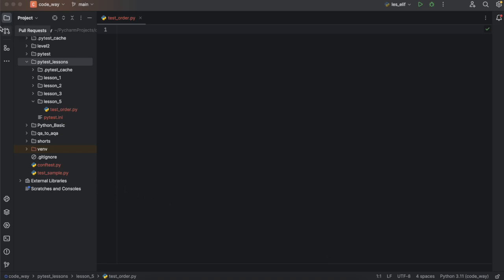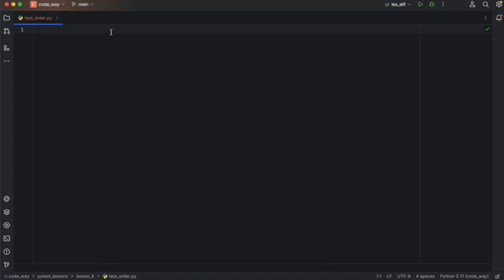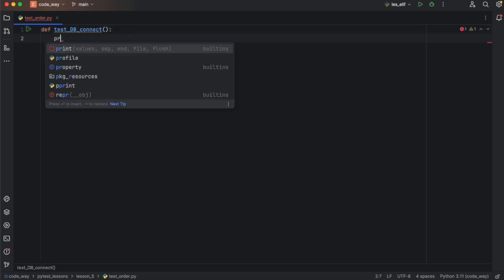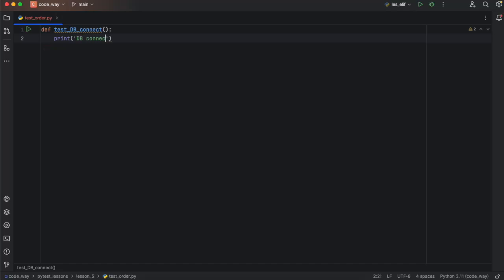Hello, today we will talk about how to change the order of our tests and a bit about the philosophy of writing them. Let's write 3 tests, doing it as we did in the previous lesson with a pseudo database. That means we will have a test where we check that we have connected to the database. Next, we will write a test where we check that we have closed the connection to the database. And for the third test, we will check some data from the DB.